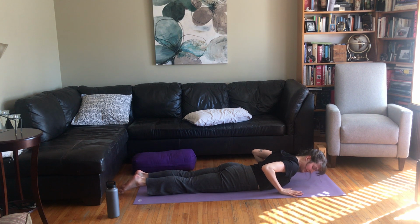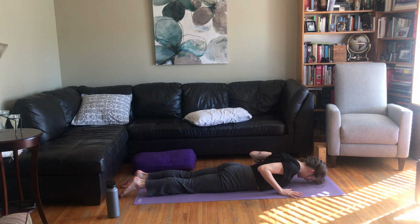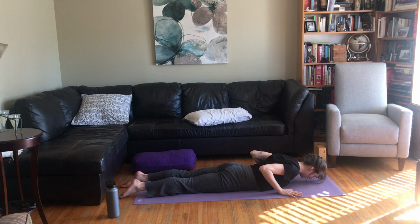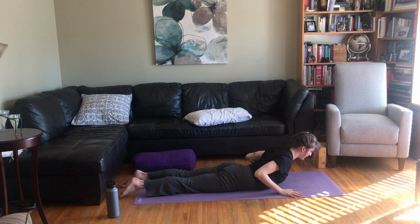So bring your palms underneath your shoulders and draw your elbows up toward the ceiling. Nestle your shoulder blades deeply onto your back, so already you'll find a little bit of a lift through your heart. Press the tops of the feet into the mat, and then inhale, lengthen your heart forward. So you'll find a natural lift as you lengthen forward.